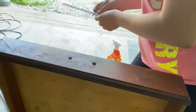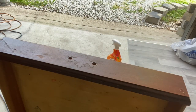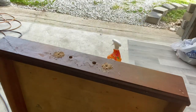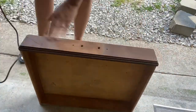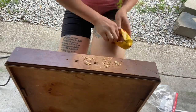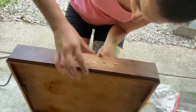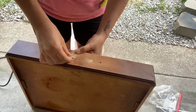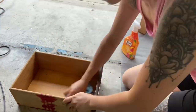The next step is putting the new holes for the new hardware. I don't always do this, but when I do, this is when I do it. I measure how far apart the holes need to be, then measure on the piece of furniture where they need to be, mark them, and drill the hole. For this piece I ended up needing to sand down the front a little bit where the indentation from the old hardware was. After that, I take my wood filler and press it into the old holes as hard as I can until it's all the way filled up, then I leave it mounded up a little bit so I can sand it off exactly flat.